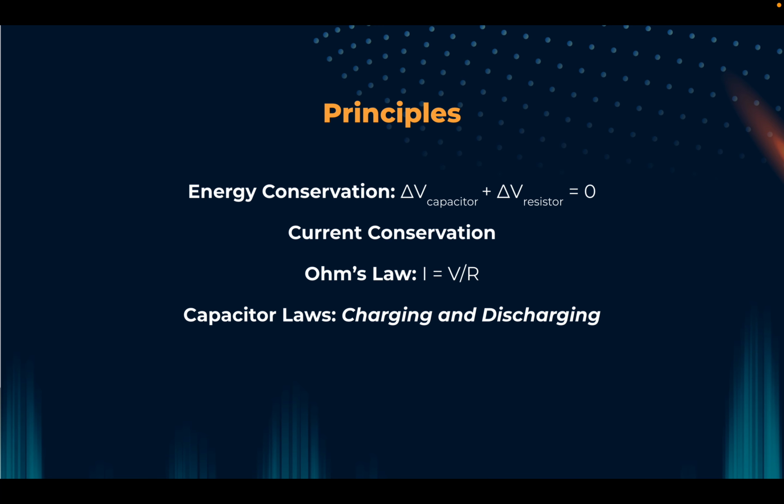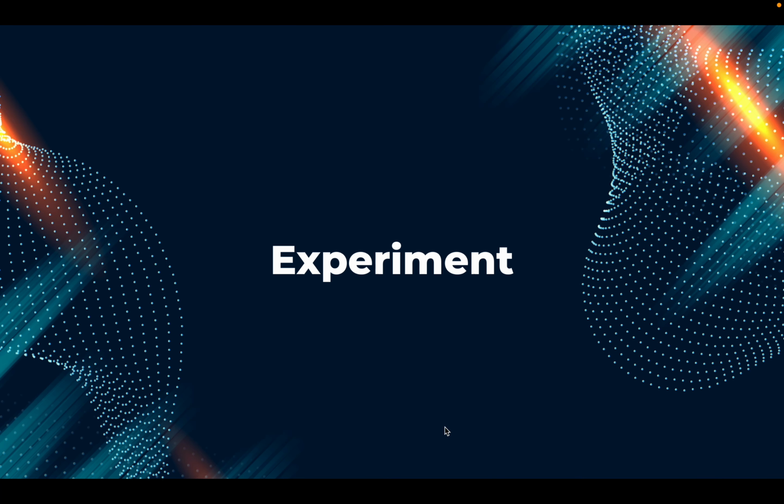The capacitor will take on more charge until it reaches an equivalent voltage with the battery, and the current will become zero. On the other hand, discharging occurs when the battery is disconnected by a switch between the resistor and the capacitor, and this allows current to start flowing again, which lets the charge escape the capacitor. This discharging is eventually going to stop when the charge equals zero. So we're going to use those laws to study the concept and behaviors of capacitors.